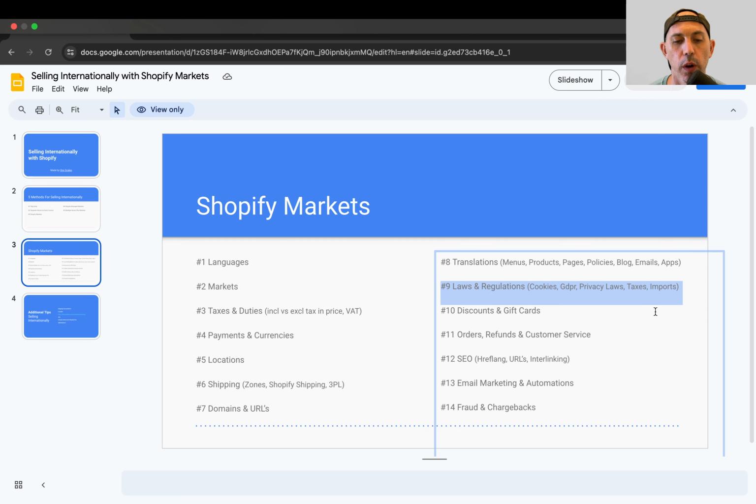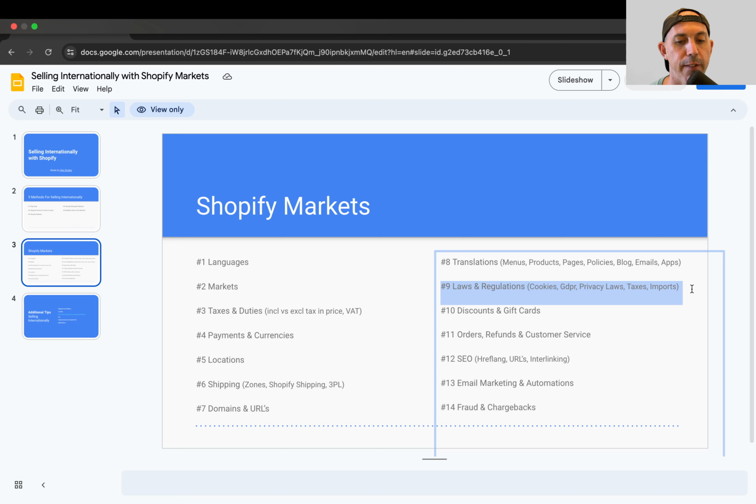So when you sell in certain markets in new countries, you need to consider all their rules, regulations, laws, privacy laws, return policies, all that stuff. For example, in Taiwan, you have a return policy of, I think it's 30 days no matter what. I have to double check that. But other countries, you have different things.